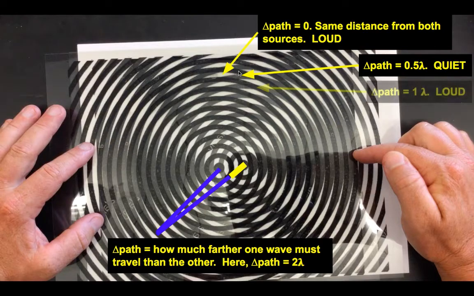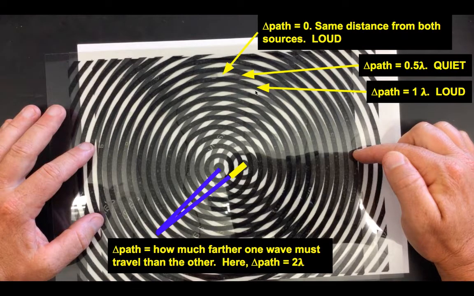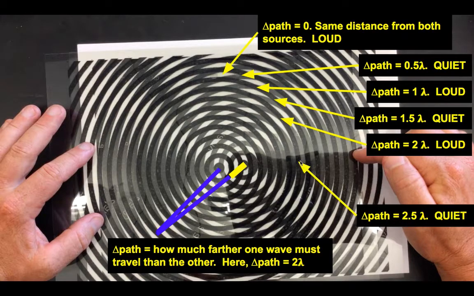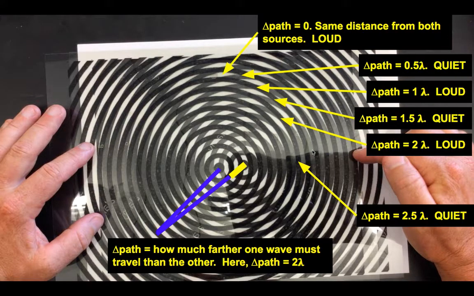You can just count outward from there. It would be loud again here where the wave from the source on the left has gone exactly one wavelength farther than the source on the right. You can continue to interpret the pattern that way: path difference of one and a half wavelengths there, two wavelengths there, and finally out in the wings, if these were two sound speakers, it would be quiet because the two speakers happen to be two and a half wavelengths apart — the wave from the farther, leftmost speaker would travel two and a half wavelengths farther. That's how you interpret these patterns.